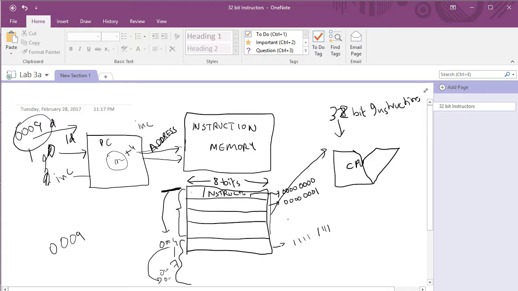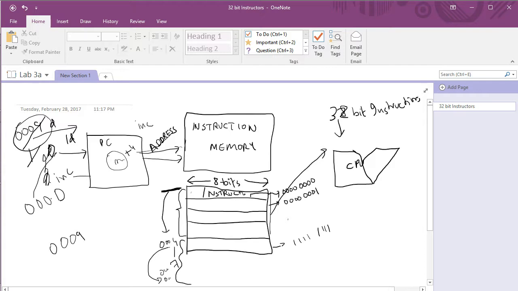Once I have set that, I can remove the data signal and the load signal. At the next clock cycle, when I have taken that instruction from that location and executed it, the next instruction should be at 0009 plus 4, that should be 13. 13 is D. So that's the next instruction.